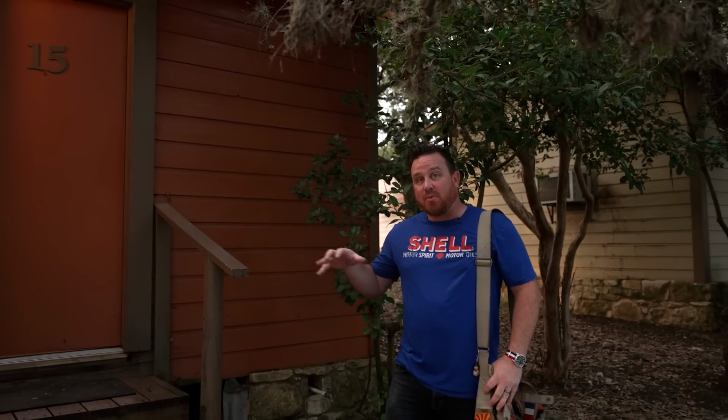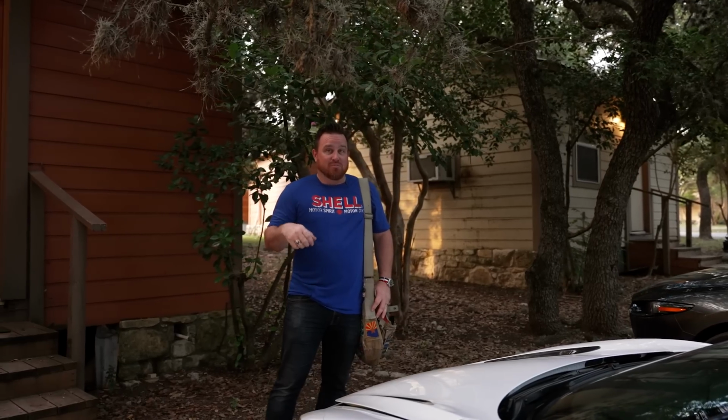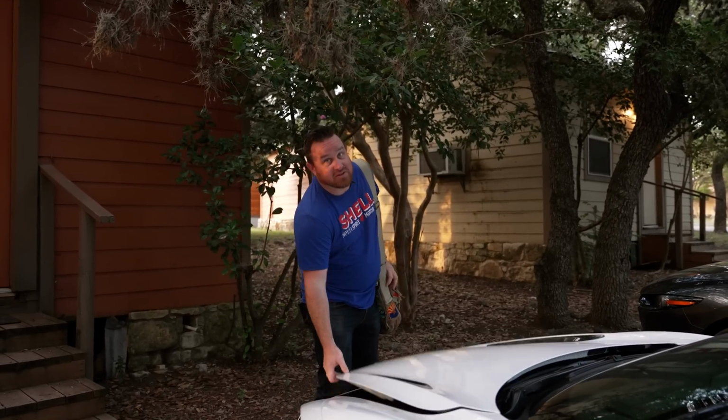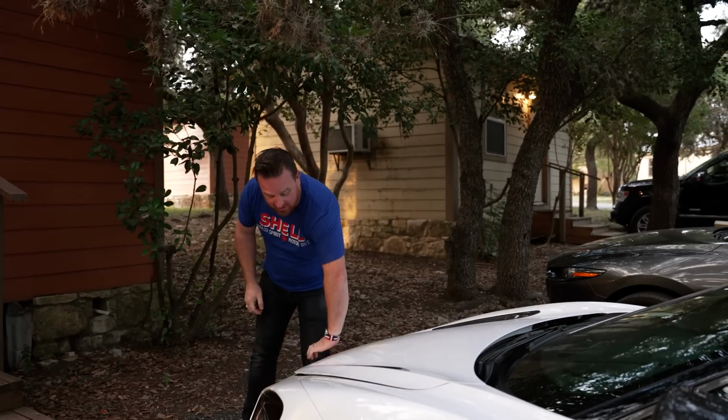So we spent last night here at the historic Leakey Inn. It is literally the only hotel in the town of Leakey. And much like Tail of the Dragon and the Snake, most of the people that come here are bikers, so expect a biker-esque experience at the hotel. Also, there's not a lot of restaurant choices. We ate at the only restaurant that was open for lunch, so plan on having a Hungry-Man microwave dinner like we did last night. But trust me, the roads make it all worth it.